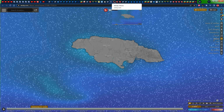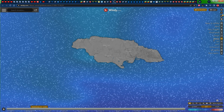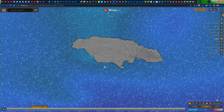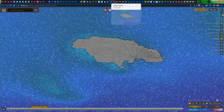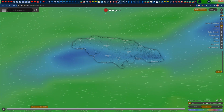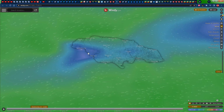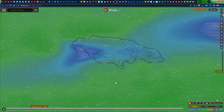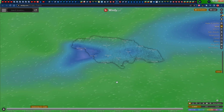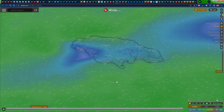Moving on to the wave forecast for tomorrow, Jamaica is being surrounded by 1.5 meter wave heights or less at this time, as seen by both the Euro and the GFS models for 12 p.m. on Wednesday, and that's due to the fact that we'll be receiving easterly winds averaging 10 to 20 knots, and that kind of wind strength doesn't necessarily bring high wave heights, so the fishers and marine interests should be liking the seas at this time.